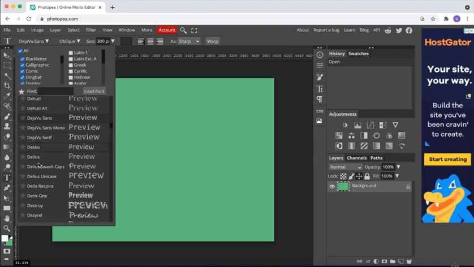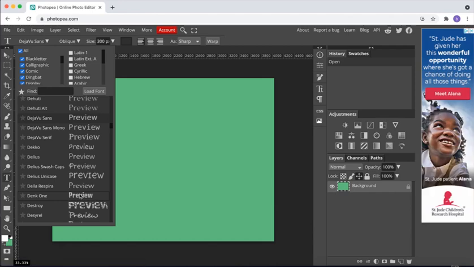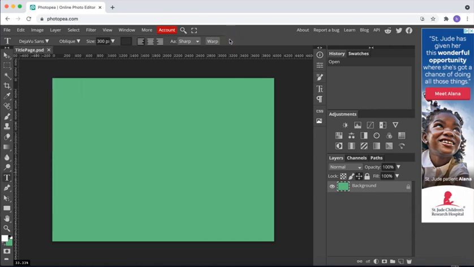for the different fonts, and they give you a little preview of what that font will look like. So pick a font, one that is readable, two that would make sense to the kind of pictures that you've taken and the style and mood of those pictures. Okay, so I'm just going to go with this font that I have, this DejaVu Sans. I think it's fine for my demonstration here.